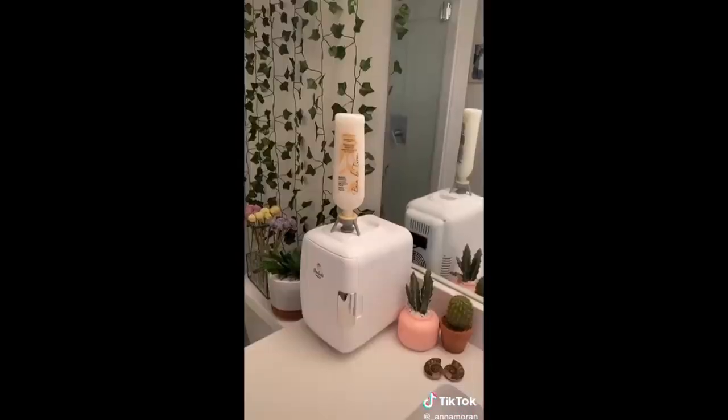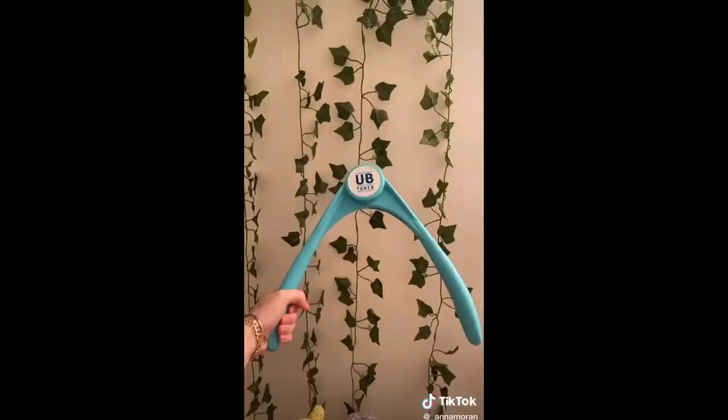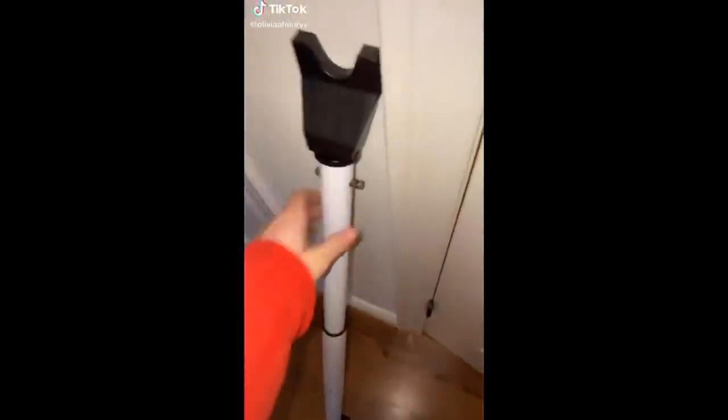This gel seriously helped my skin so much - my skin went from this to this, I would highly recommend it, 10 out of 10. This universal lid that you can put on anything comes with adapters so it can always be upside down so you can get all the product out. There's an arm workout tool - it's a lot harder than it looks, my little noodle arms were struggling but it's definitely good. Here's a beauty hack: I've always been insecure about my bald spot on my hairline, and this powder will be your best friend - it covers up all the bald spots and gray hairs and it looks super natural.